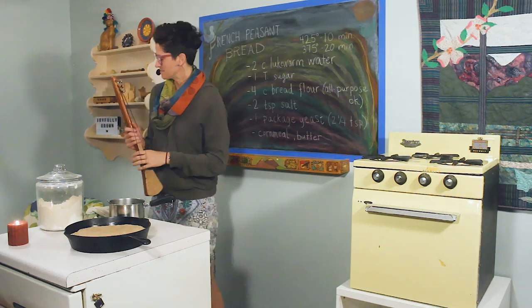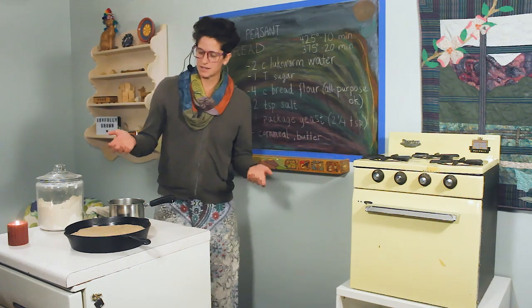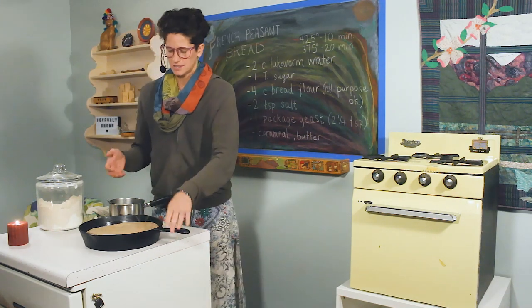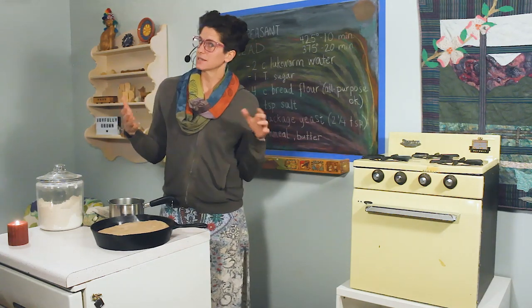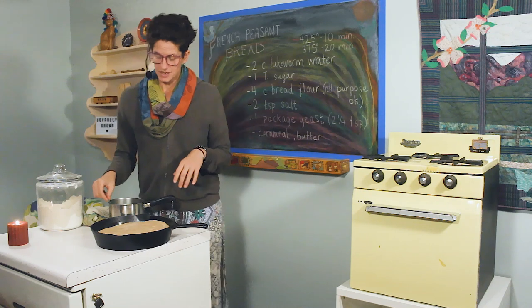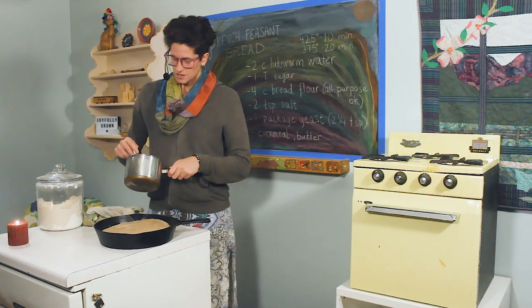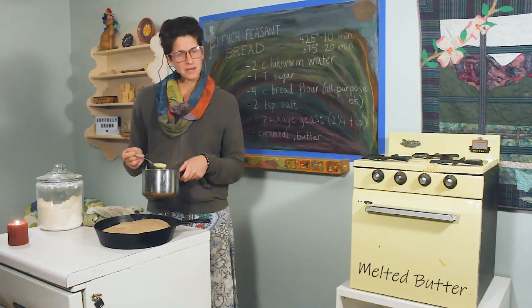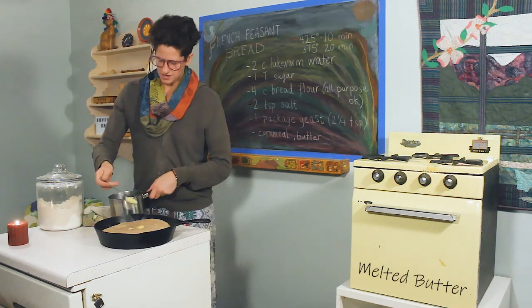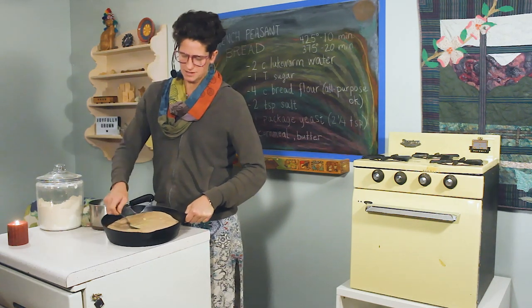Hey, folks, since we were last together a few moments ago, your time, our time, the bread has risen to an acceptable place. It really didn't rise the third time like it had the first and second. But no worries, you probably won't be doing the third rise. So I have some melted butter here, which is really not that melted anymore, but it's going to work just fine.